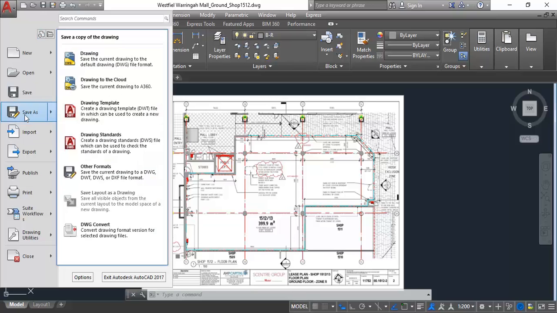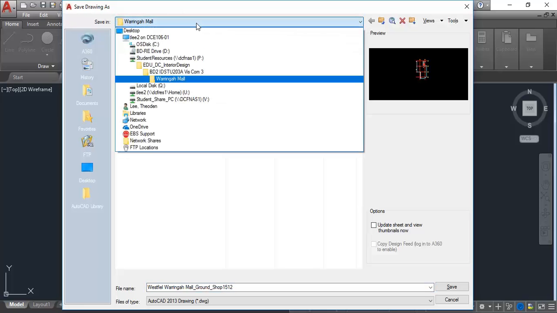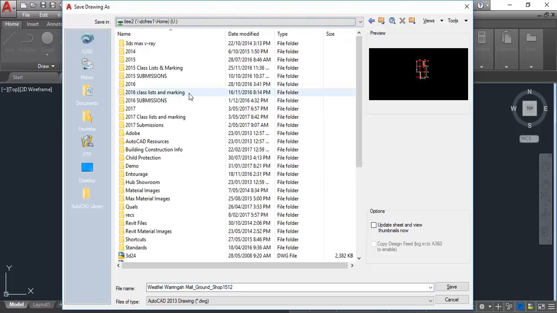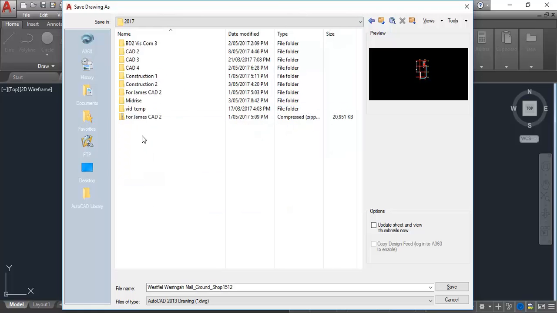Revit. So I'm going to go to the main menu and just click Save As. If you want to, you can go to Drawing, but if you click where it says Save As, it does the same thing. And now I'm going to browse to my own folder, and you'll all have to do this. You won't be able to save into that folder on the P drive. So you need to save as and save it into a folder that you can, of course, get back to and back up and everything else.